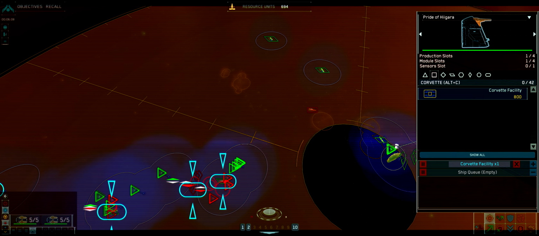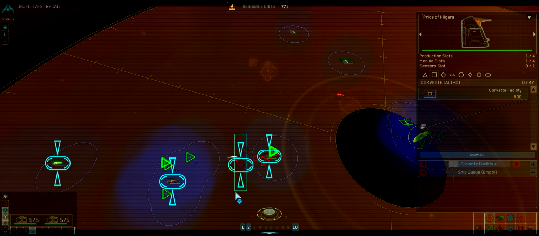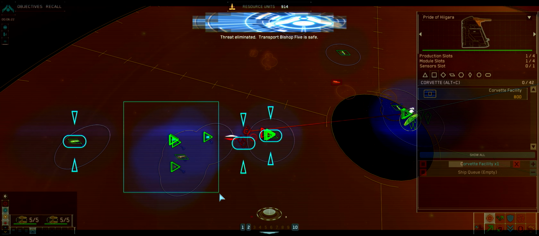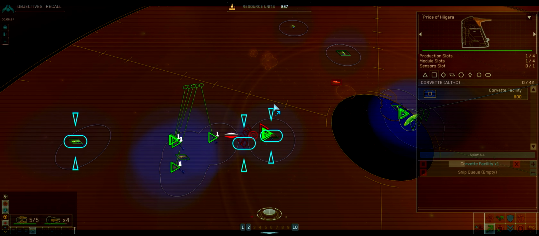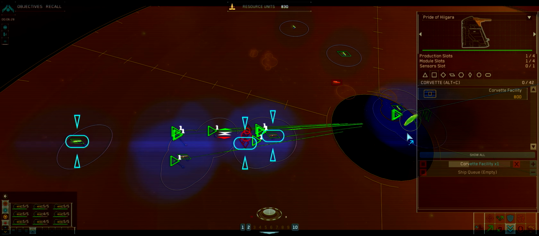Acknowledged. Collection confirmed. Group 1 has defeated the enemy. Group 2 reporting. Strike threat eliminated. To battle position. Transport Bishop 5 is safe. Strike group coordinates locked in. Group 1 reports enemy contact. Strike group under enemy attack.